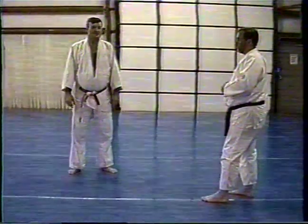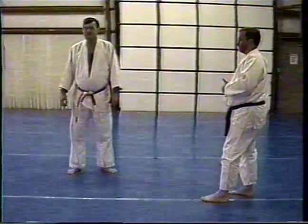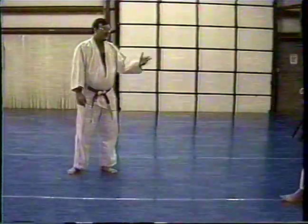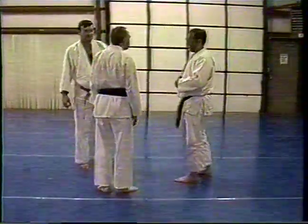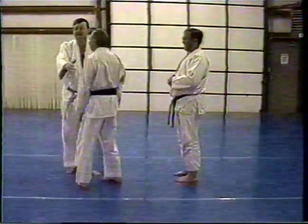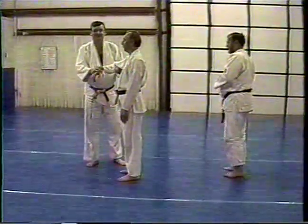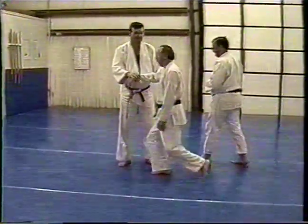Which reminds me, I want to show the Oshitoshi, but I want to back up to Oshitoshi for the sake of the tape and show something I need for the volunteer. Richard, I'm going to use Richard. I need you to. Okay? You get to stand up. I'm going to let Richard kneel down for this. Okay? I'm going to show Oshitoshi two different ways. The first one is going to be kneeling. The second one is going to be standing. Okay? So you get to kneel down.